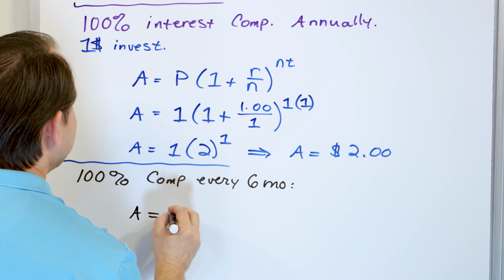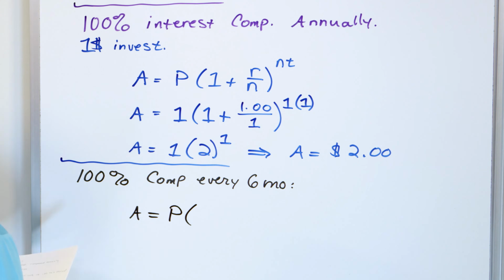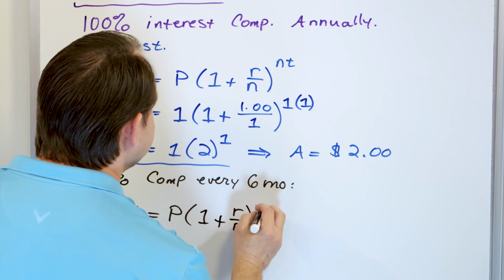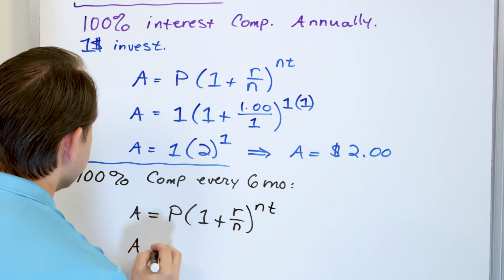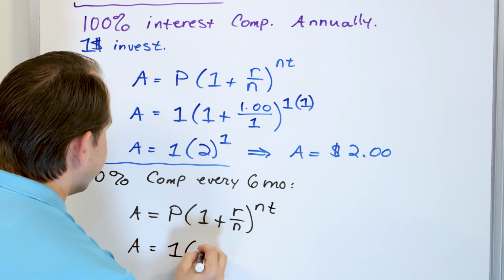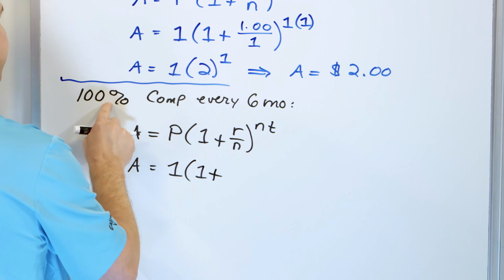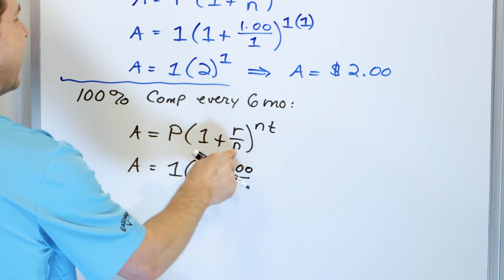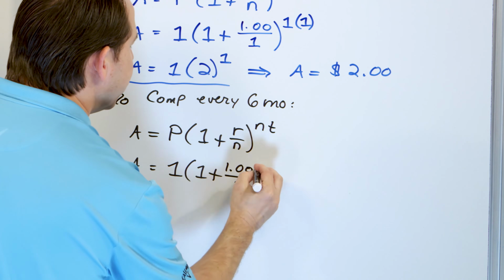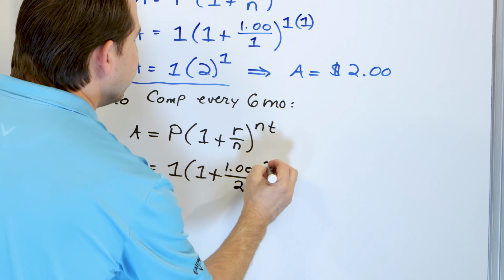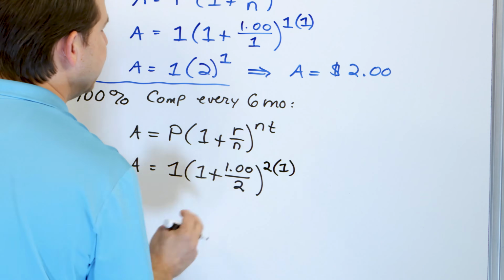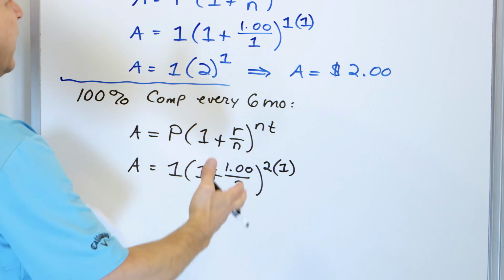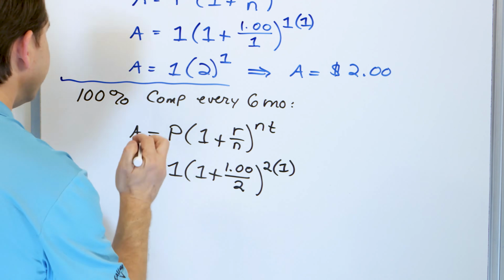The amount of money I'm going to have is the principal times 1 plus r over n. I'm not going to write this every time, but I went ahead and did it this time. I'm investing $1. My interest rate is still 100%. I have to move the decimal, so I'll put 1.00, but I'm compounding 2 times per year, right? Put a 2 there. And then it's going to be 2 times per year here. I'm looking 1 year in the future. I just want to find out how much money I get if I compound it twice a year instead of once a year. Again, I'm looking over a 1 year period.